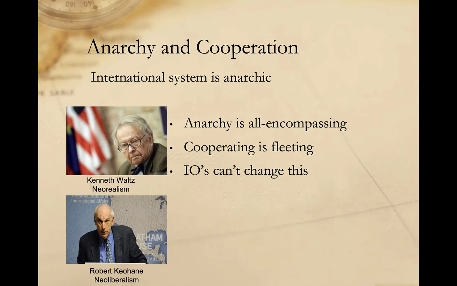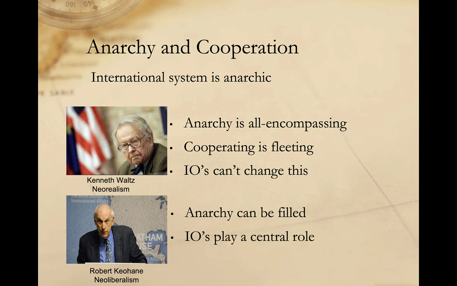As a result, neorealists tend to be dismissive of the importance of international organizations and the power of norms, rules, and regimes in governing global politics. By contrast, neoliberals tend to view anarchy as a vacuum that can be filled with processes and institutions that blunt its impact on state behavior. Thus, neoliberals argue that international organizations play a central role in mitigating the condition of anarchy in the global system. By creating expectations or norms and systems for the peaceful resolution of disputes, that is, rules and regimes, international organizations can facilitate cooperation rather than competition between states in global politics.